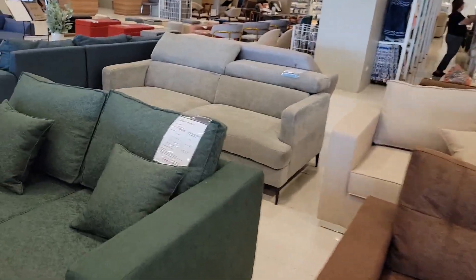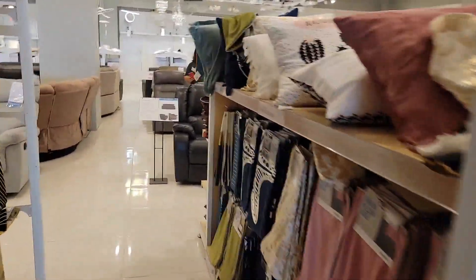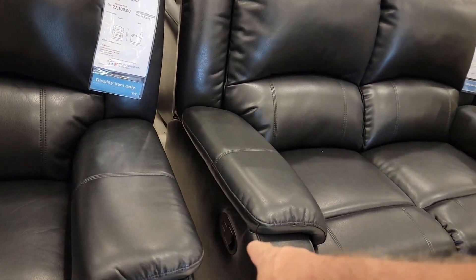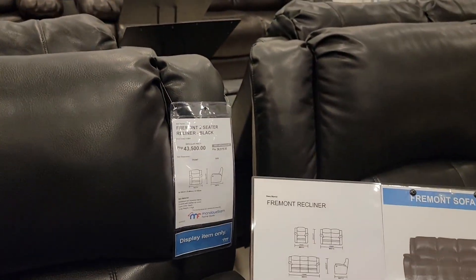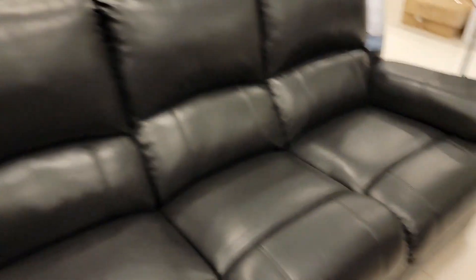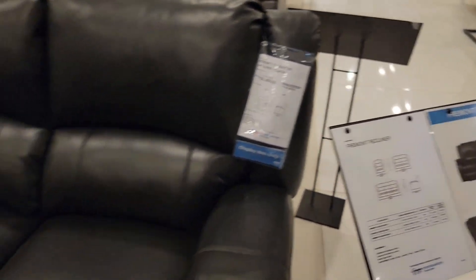I see some recliners and some big cushioned sofas right back here — let's go have a look. Lots of choices here in this store, Mandawi Foam. This is the Pavia branch but they have other branches. Here's a recliner, love seat, and the couch — this has the same lever on it like ours does. Nice deep full-size recliner here is twenty-seven one hundred. The love seat is a two-seater recliner so both sides recline — forty-three five hundred. And the couch right here, which is also a double recliner, is fifty-six four hundred. We bought ours and got a way better price than that.